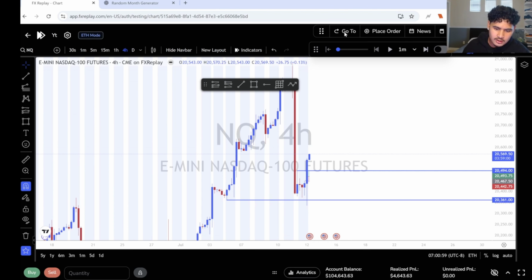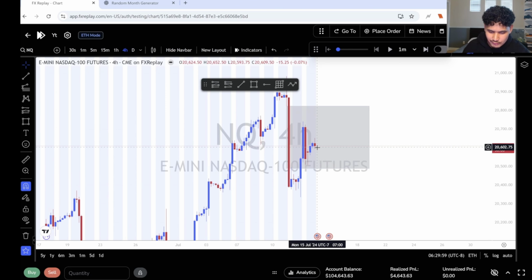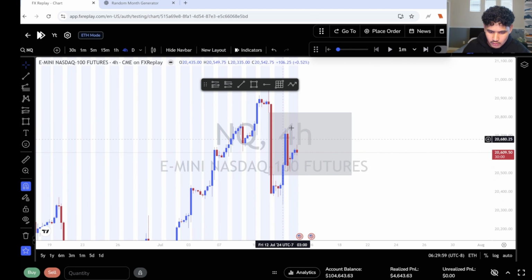Okay, so looking at this right here, we're in this big 4-hour gap, which is not ideal. We don't really want to be resting inside of gaps, because I don't know if we want to reject off of it and go lower. You don't really want to be longing inside of 4-hour bearish gaps. You want to be shorting when you're inside of a bearish gap. But the only really near target is down here, looking at the 1 hour.